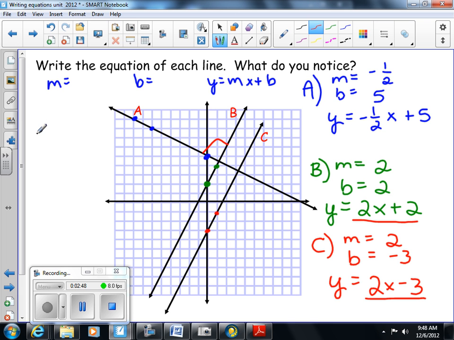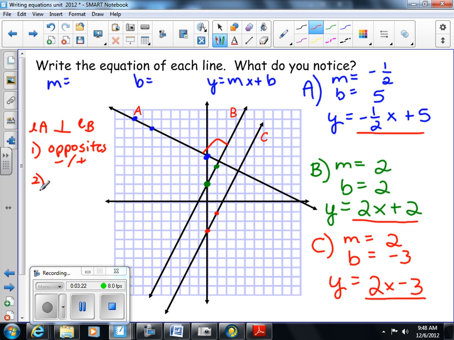Okay, so line A and line B, what we call perpendicular. Now, what do we notice about the equations of line A and line B? Is anything the same? No. But let's pay close attention to their slopes. One's a negative, one's a positive. Okay, that's a good observation. They're opposites. In other words, a positive or a negative.